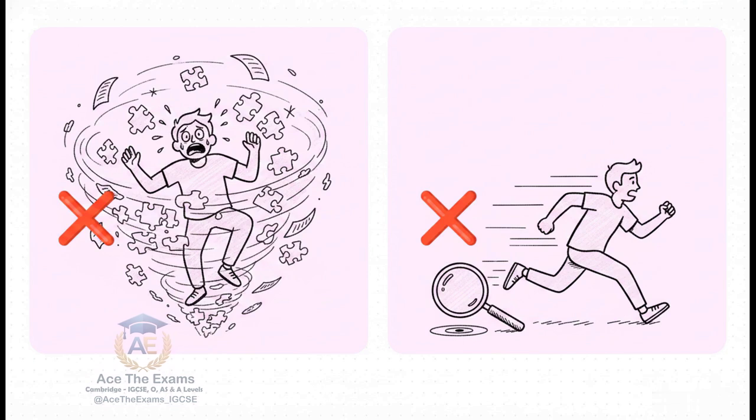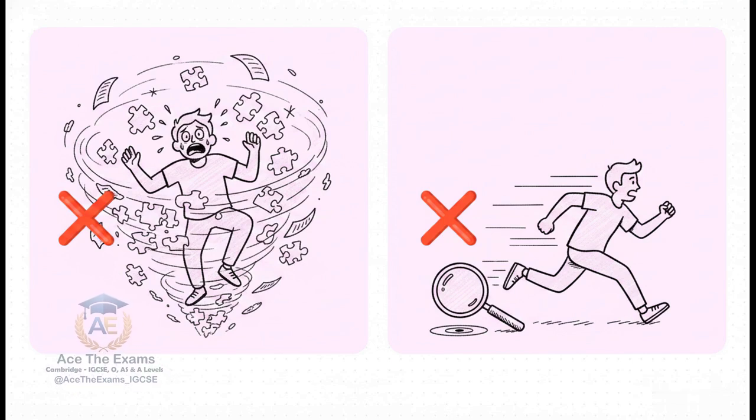Now look at Sam. Sam takes a different but equally flawed approach. Sam rushes the execution. Sam completely ignores the specific command word at the start of the question. Whether it says identify, describe, explain, or compare. Sam just glosses over it and writes a highly generic response, entirely missing the specific, unique context of the question.